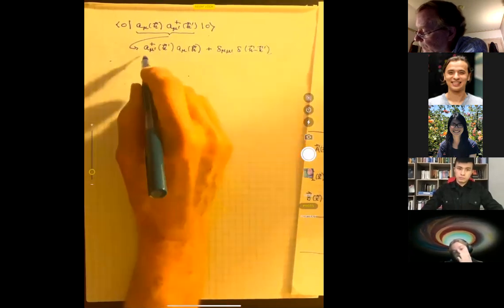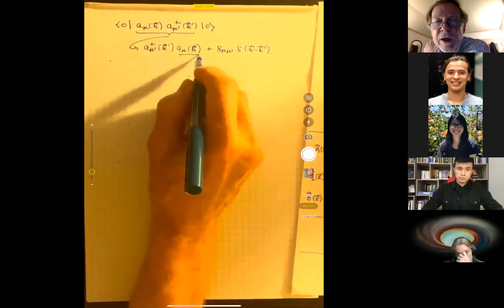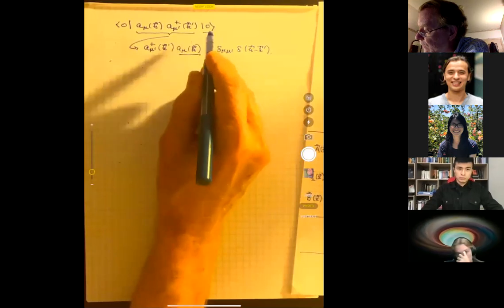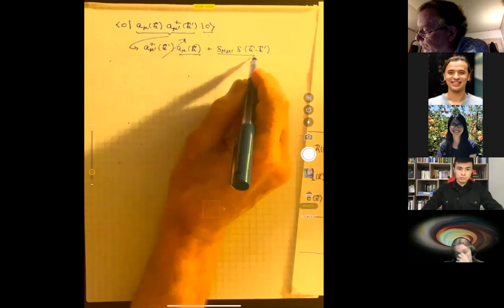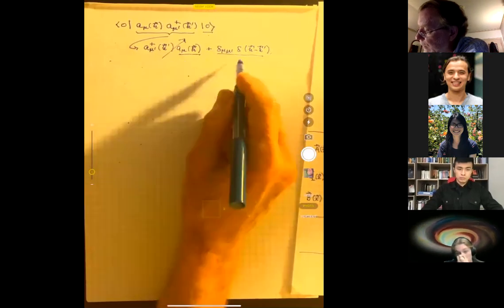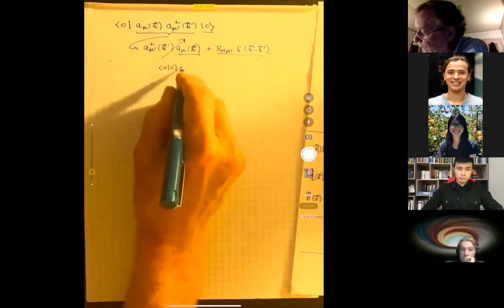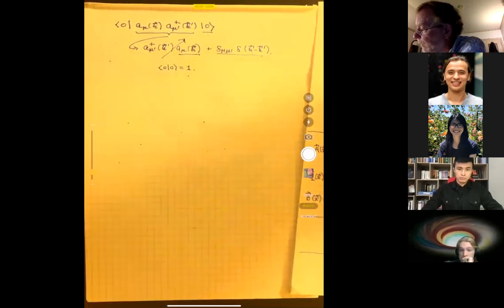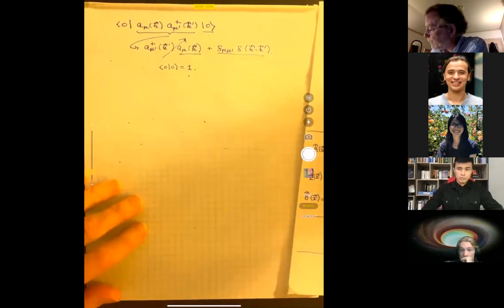And what you see is the first term vanishes because now we do have an annihilation operator, namely this one, adjacent to the vacuum ket. And so this term goes away, and all that's left is the commutator, which is a C number. So the C number is sandwiched between the vacuum, but the vacuum scalar product with itself is 1. Vacuum is a normalized state. So we just get the commutator.